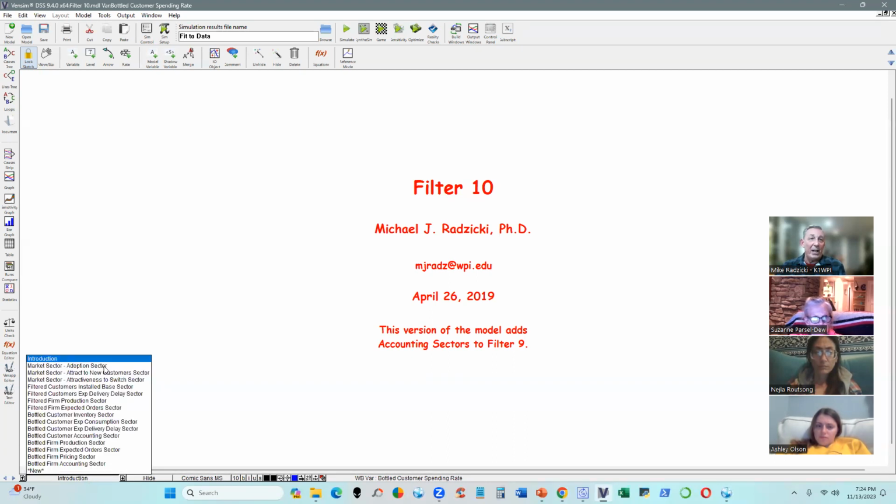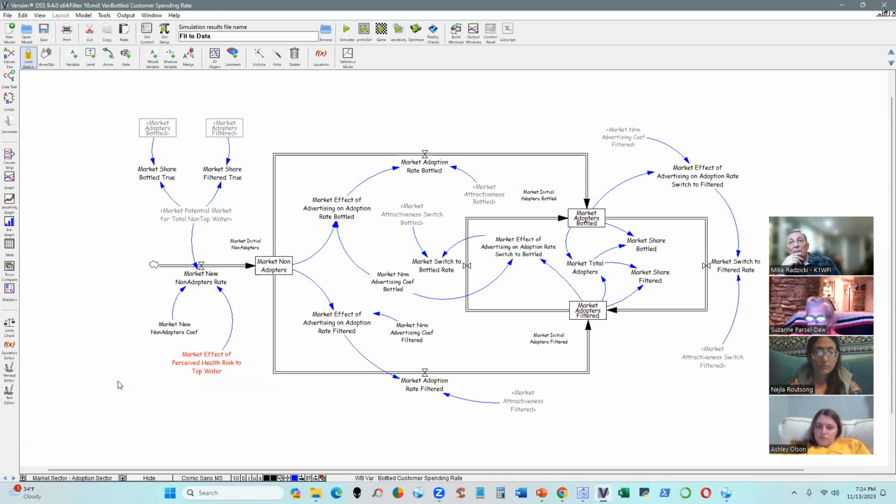All right. So what about this Bass diffusion model thing? So looky here, we got adopters now, and there's really implicitly non-adopters. I have a cloud there, but we notice that we have market non-adopters. Those are households that are trying to decide what they're going to do. So these would be like young people setting out on their own. They're leaving their parents' home, or moving to a new city. And they got to decide, am I going to buy one of these contraptions, or am I going to be lugging bottles of water and jugs of water around? What am I going to do here?